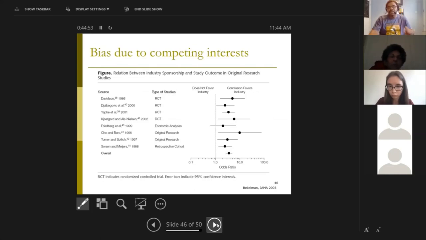Then the last couple of things, again, I let Sandhya deal with this issue in the ethics. There is always bias due to conflict of interest, right? Let's say I'm a researcher, I'm running a trial on remdesivir, and I'm on the board of remdesivir, right? I'm receiving money from remdesivir. Or if the remdesivir trial entirely was funded by Gilead, the company, which it is right now, right? How much is that a problem? I would say it's a massive problem.